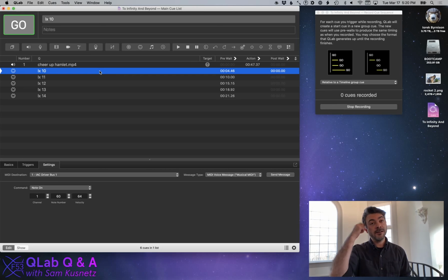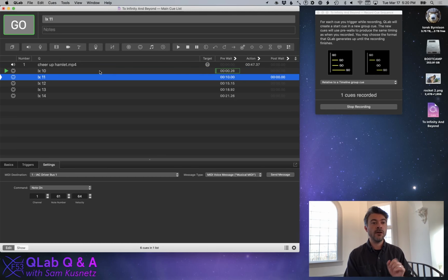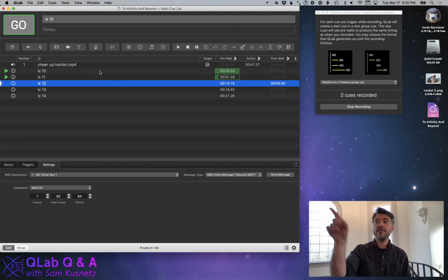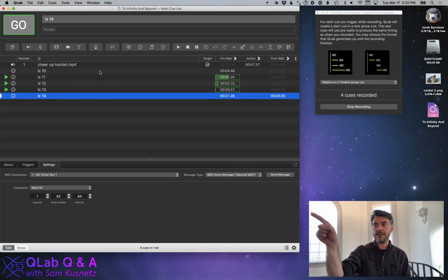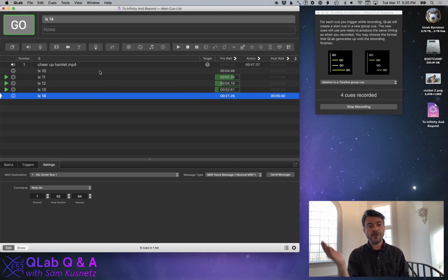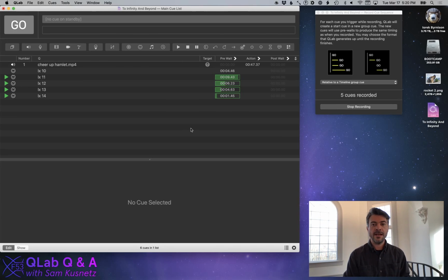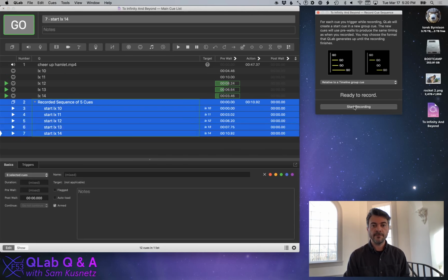And then I sit there, maybe with my Mac actually in the dance rehearsal, and I watch the dancers, and I watch along and go, light cue. I'm hitting the space bar here. And now go. Oh, and then the other dancer comes along here and then jumps and go. That's a light cue. And then that's a light cue. And then the dance is over and that's my blackout. And then I press stop recording.